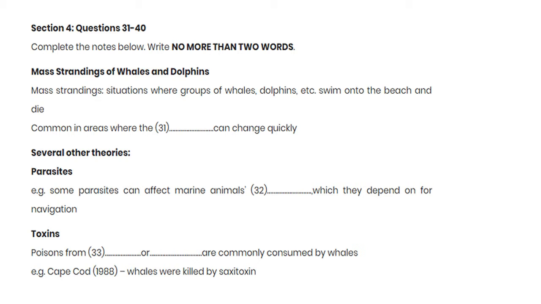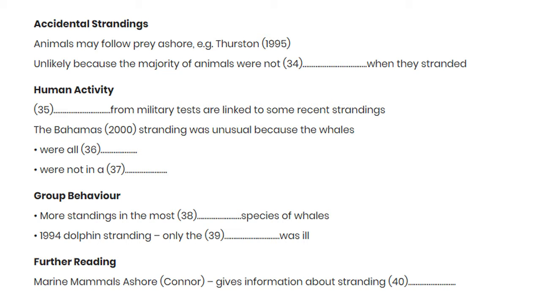Another theory is related to toxins or poisons. These have also been found to contribute to the death of many marine animals. Many toxins, as I'm sure you're aware, originate from plants or animals. The whale ingests these toxins in its normal feeding behaviour, but whether these poisons directly or indirectly lead to stranding and death seems to depend upon the toxin involved. In 1988, for example, 14 humpback whales examined after stranding along the beaches of Cape Cod were found to have been poisoned after eating tuna that contained saxitoxin, the same toxin that can be fatal in humans.